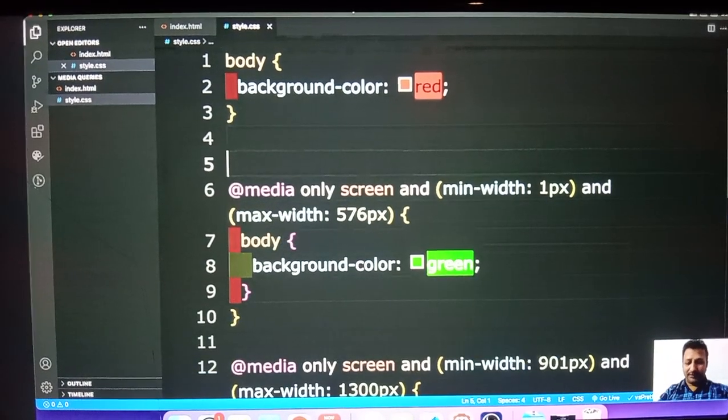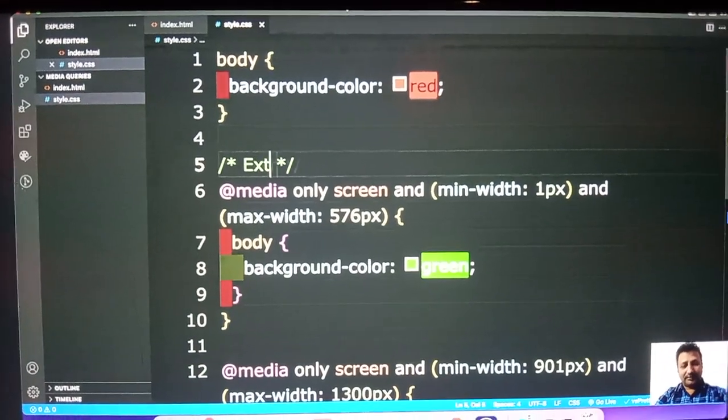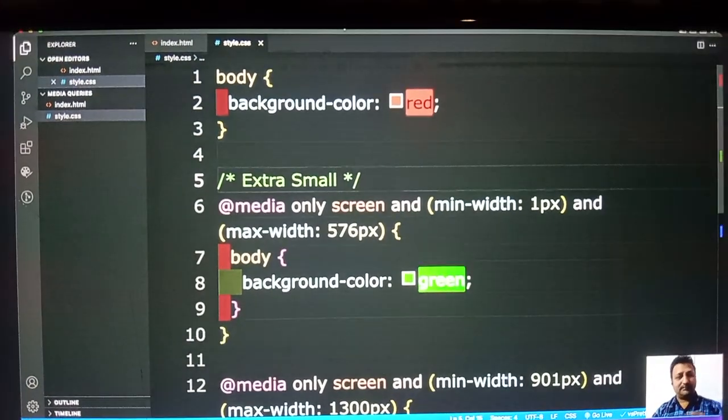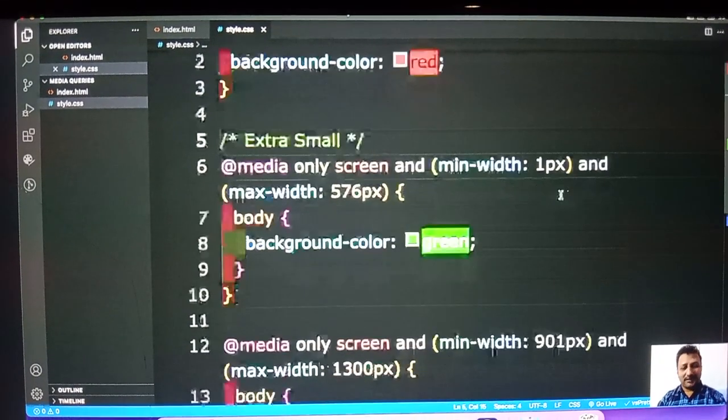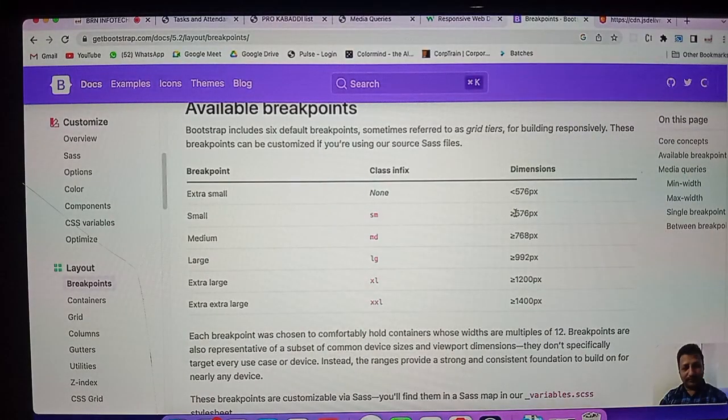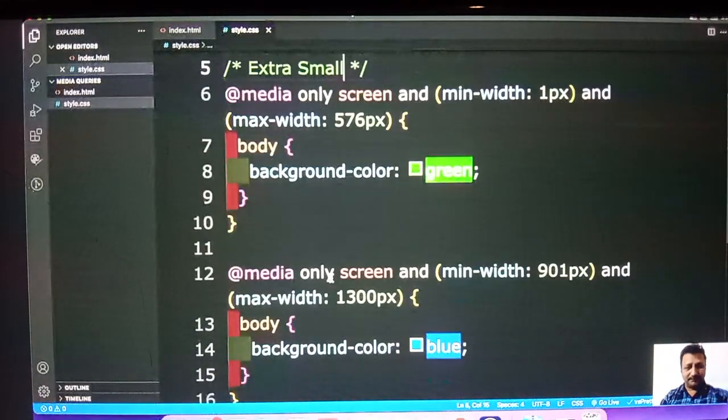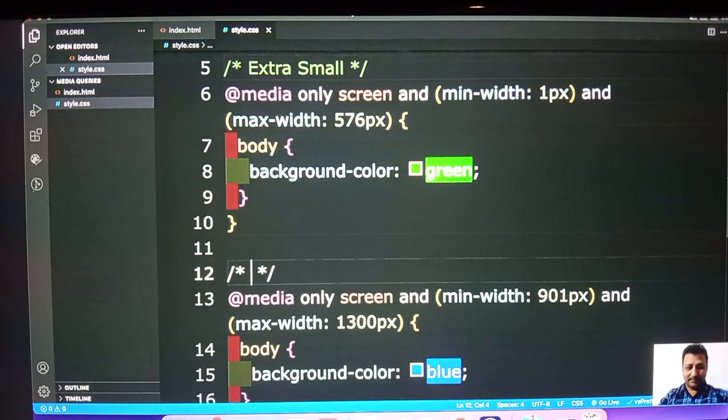And we can name it extra small. I'm just commenting it, with slash star and star slash. Commenting means that will work like a disabled code. That code will not work.